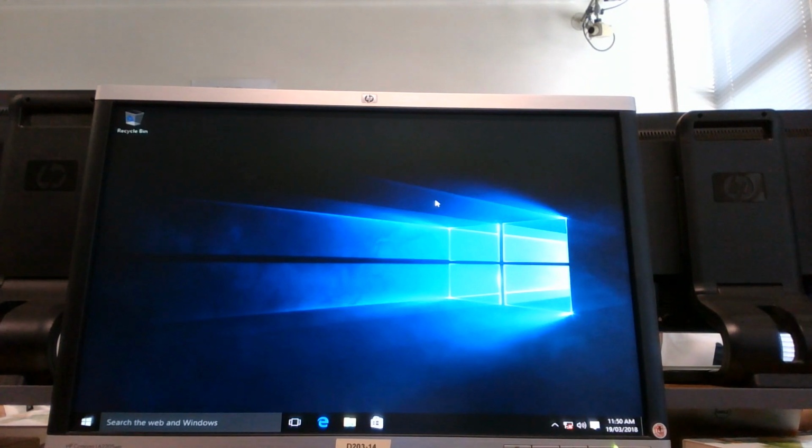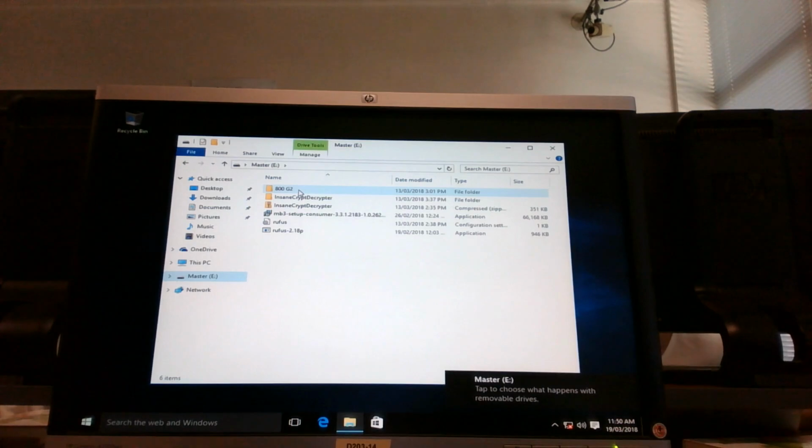Oh, there it is. I'm going blind. Okay, so it's in here. This is where I installed the drivers, not the drive, the drivers. I keep muddling my words. Okay, so it's on the master.